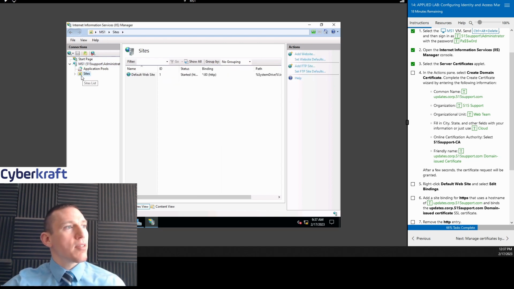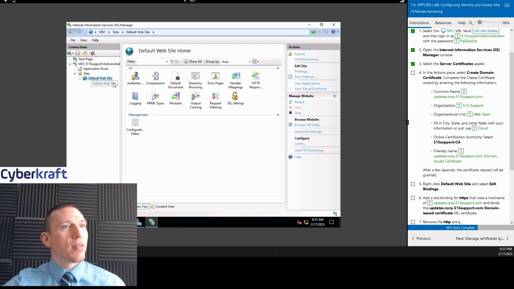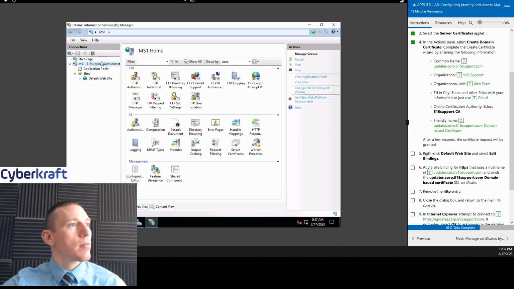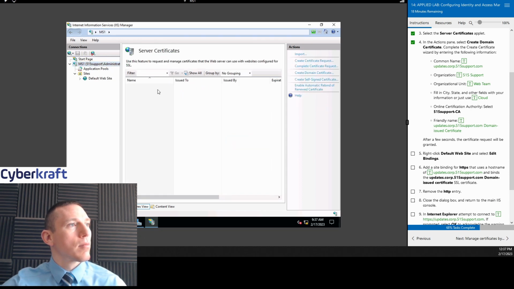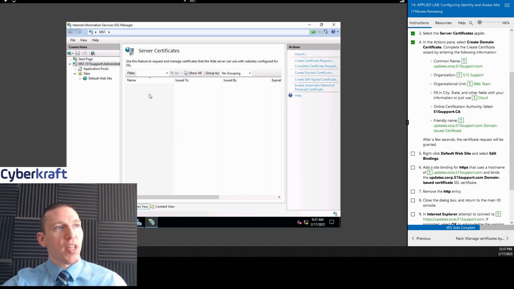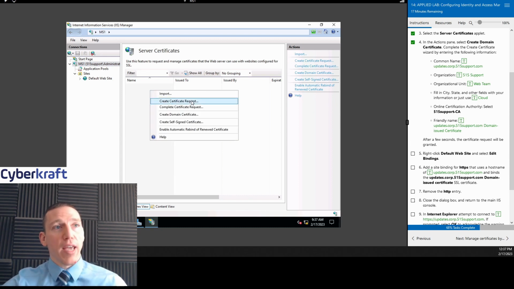We go to Sites. Let's see what we're trying to do here. Okay, from server certificates, we can go ahead and right click, create domain certificate.